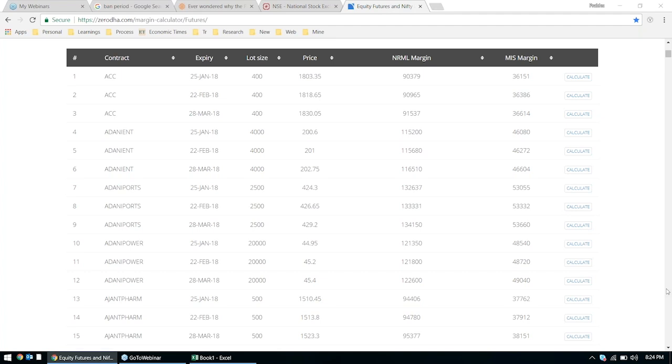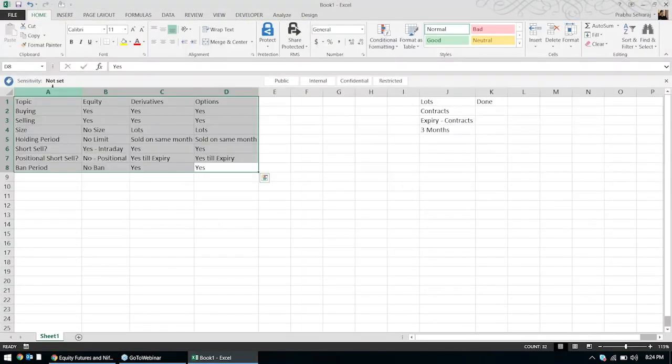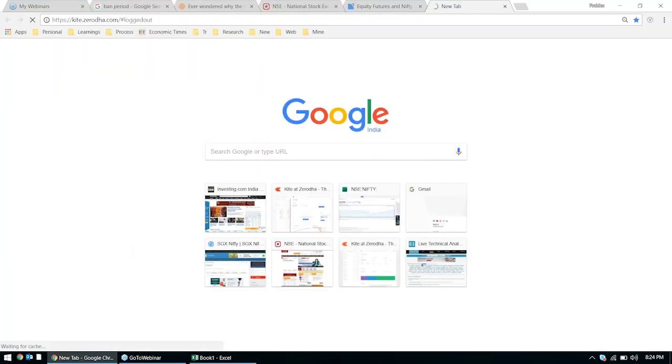You cannot carry forward F&O stocks. If you short sell, you have to close expiry. Clearly mentioned, you have to close the same expiry. No carry forward. You can open a fresh short in next month expiry, or a couple of brokers will give you a window where you can just pay the premium difference of these two expiries and carry forward your position. For example, if you are working on a Zerodha, let me show you.